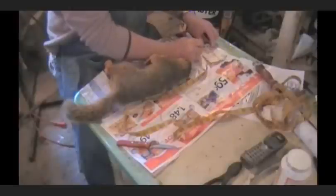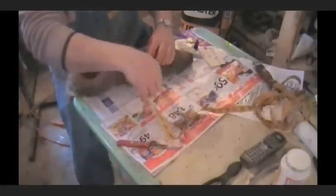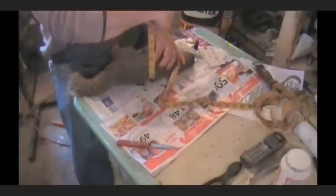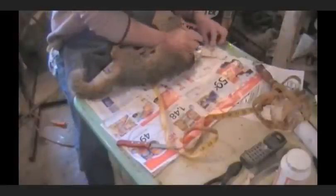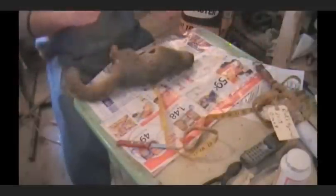And I want the circumference. Around the middle of the body here, we'll end up with about 8 inches. Keep that, set it aside.